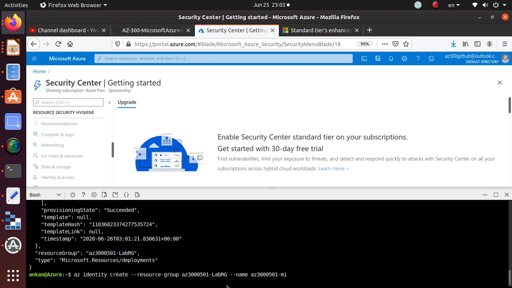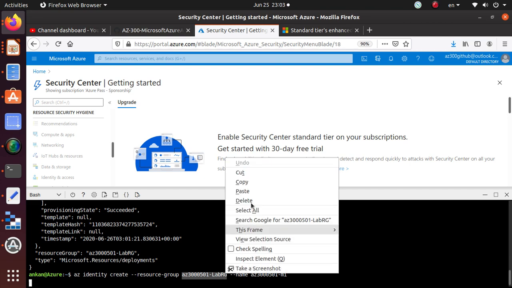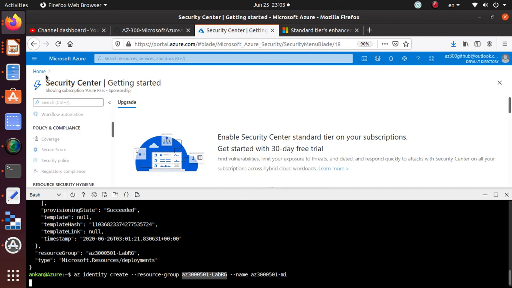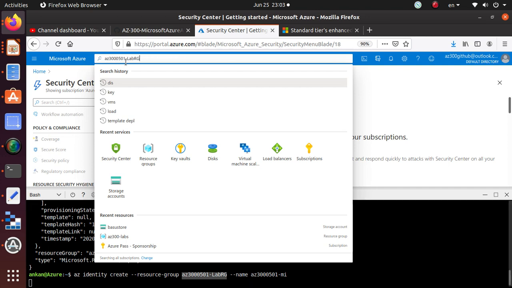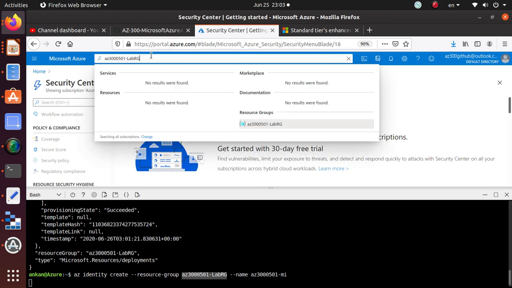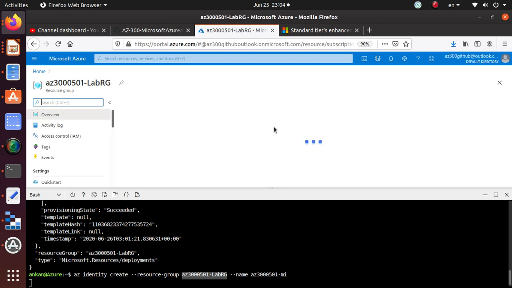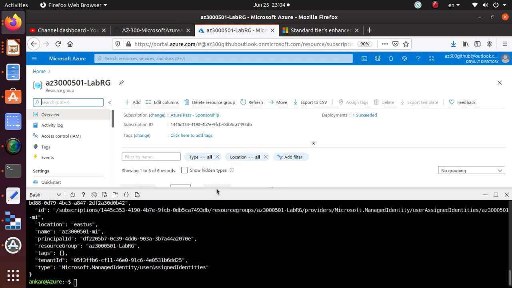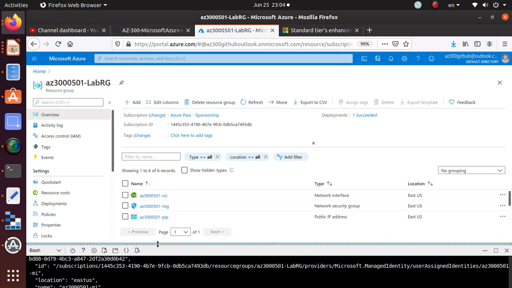Once this is done, we're going to pause and take a look at this resource group for a second and make sure all the deployments that we have been trying are actually available inside this resource group. As a matter of fact, we can go there right now as this is going on. So let's go over here, and you can just directly search for this resource group. Interesting, I don't see it showing up under the resource groups. Okay, I'm going to click on that one, and it should already have all the VMs and everything, and that identity has already been created.